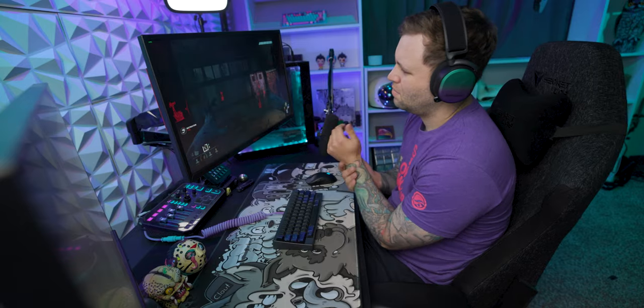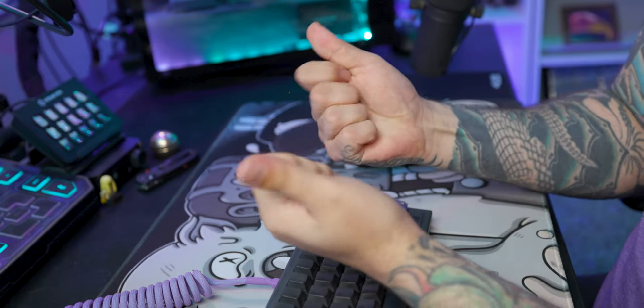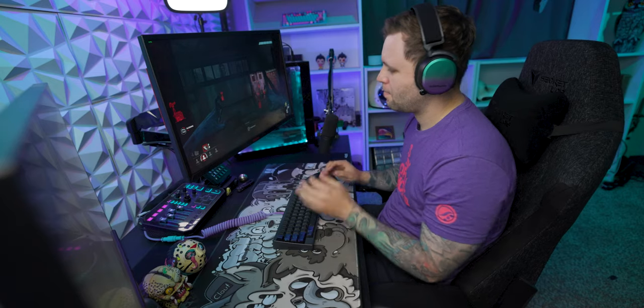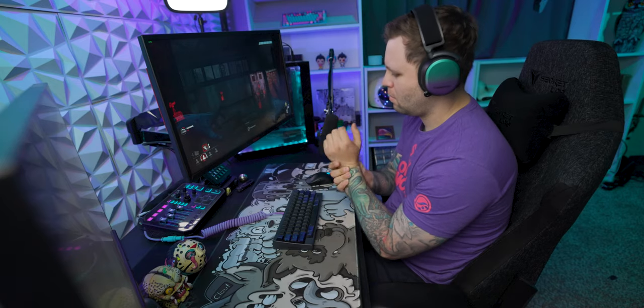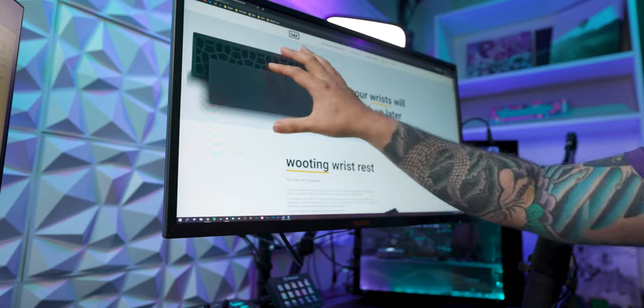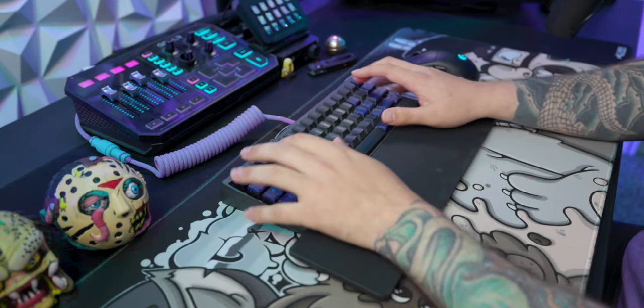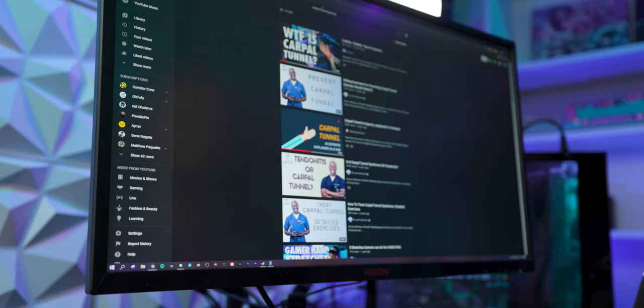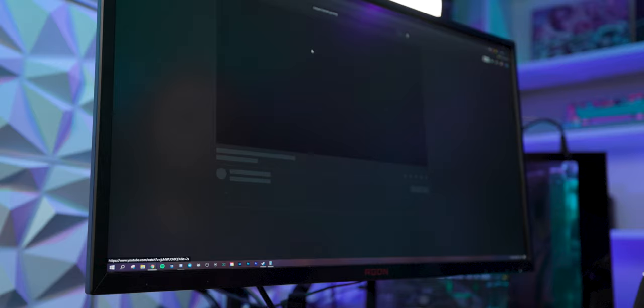Let me set the stage for you. You've been an avid gamer for a while now, but one day your hands started feeling weird. Your thumb, index, and middle finger started getting a bit numb. Shaking out your hands doesn't work anymore, and every once in a while they actually get a little painful too. You bought yourself a wrist rest to help with the pain, but that didn't seem to do anything. So you got so frustrated that you went on YouTube to search for answers, and you found yourself watching my video about carpal tunnel.